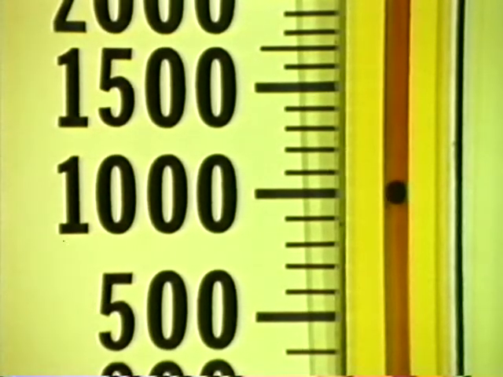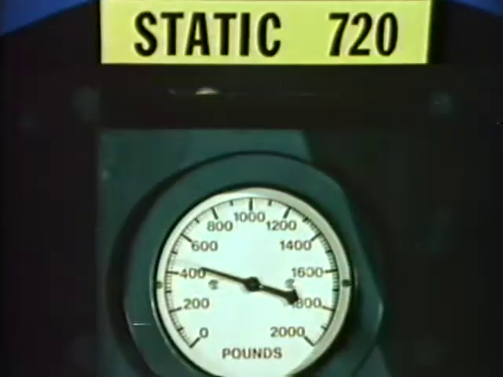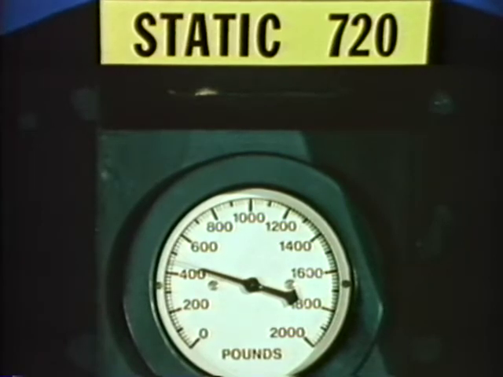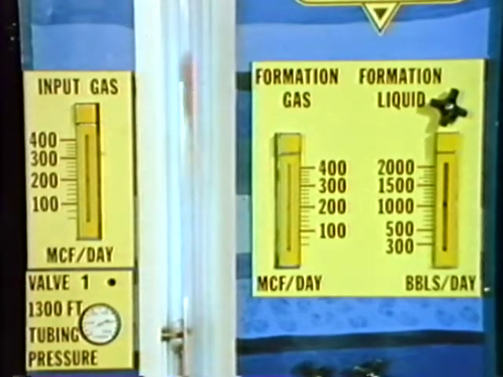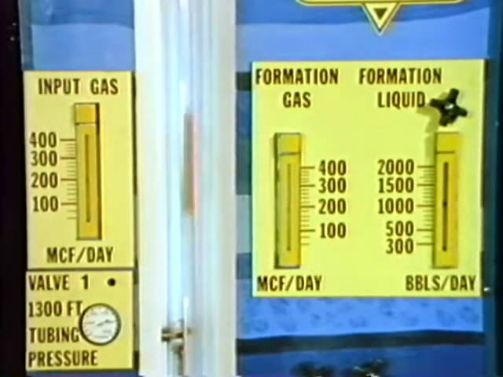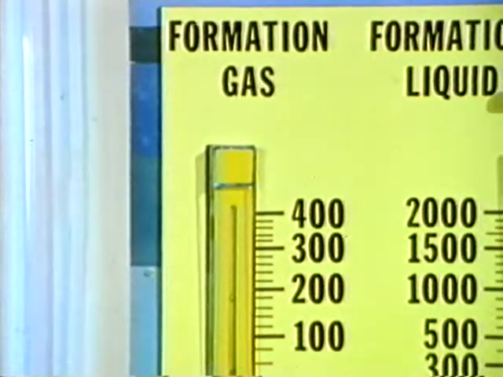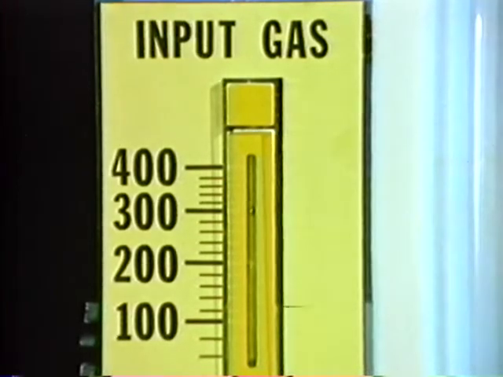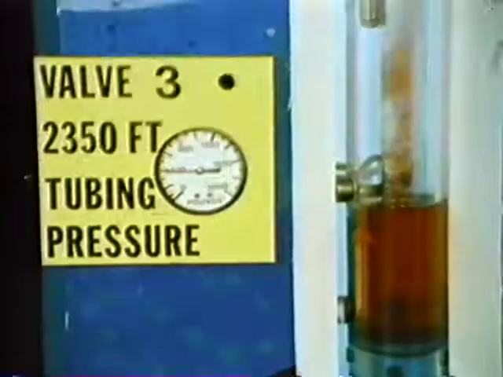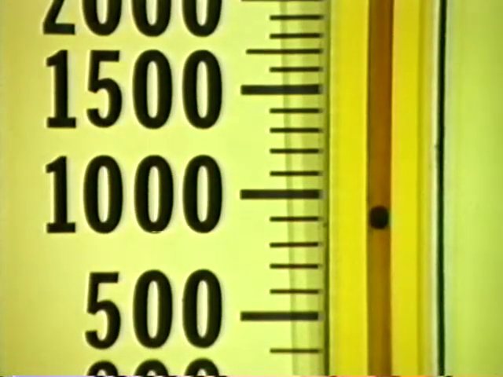Checking the liquid meter, we see that the well is again producing 1,000 barrels per day, that the gas to liquid ratio again is 400 to 1, and that the flowing bottom hole pressure has returned to 470 psi. So, input gas can be used to supplement formation gas to maintain full liquid production. As formation gas decreases to zero, liquid production can be maintained by gas from the gas lift valves only. To illustrate, we will close off formation gas and reset the adjustable needle valve on the input gas line to 400 MCF per day. Now, all the gas is being injected through the gas lift valve at 2,350 feet and production is 900 barrels per day.